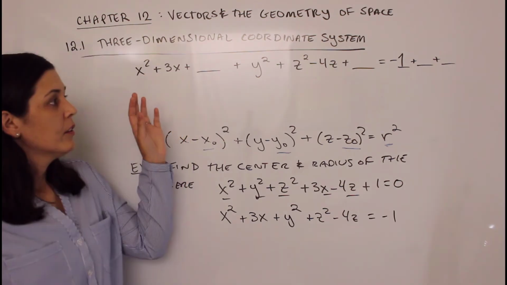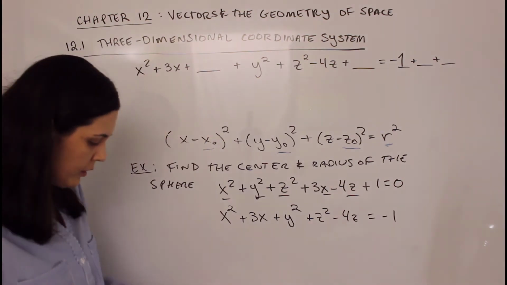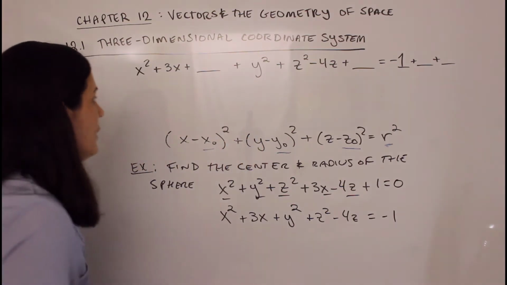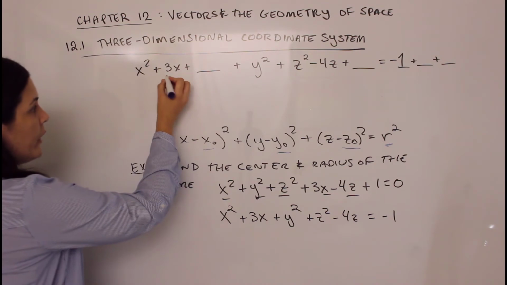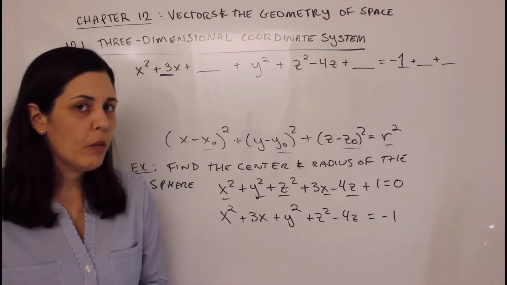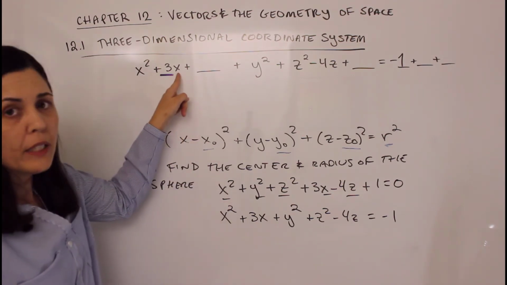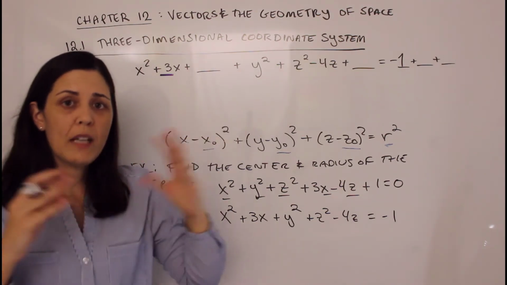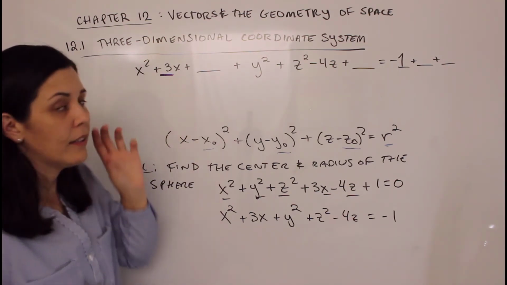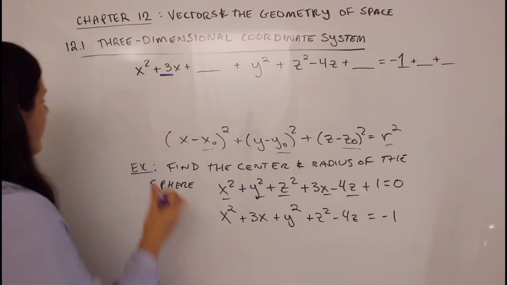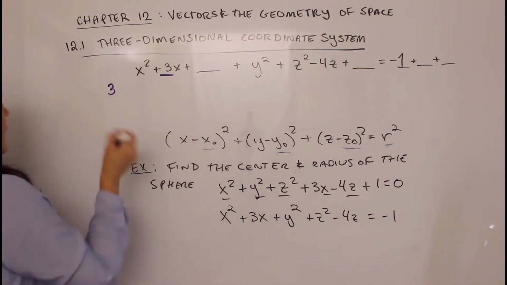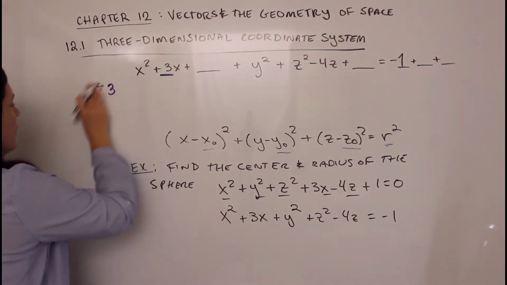Okay, so as long as I add whatever to the left also to the right side, we're good. So I'm going to find the missing piece. Let's go ahead and do the x terms. Let me remind you how to find the missing piece. We have 3 as our coefficient on our linear term. I know that sounds like a lot, but it's not really. Just look for the single variable like x or z, the one without the exponent other than 1. Look for the number in front, the coefficient. That's what you're looking for. So take half of that. So you want half of 3, and then you square it. So you take half of 3, let's write it like this.